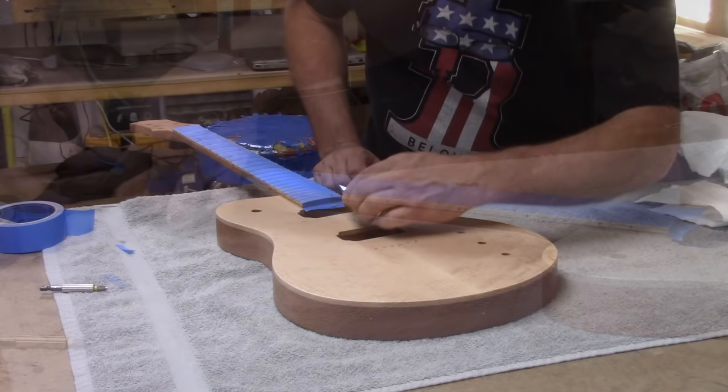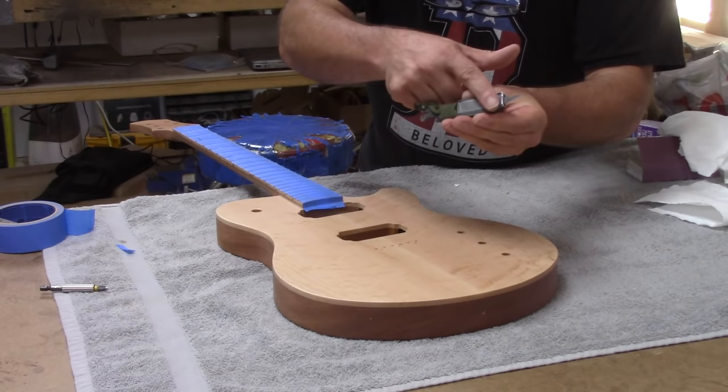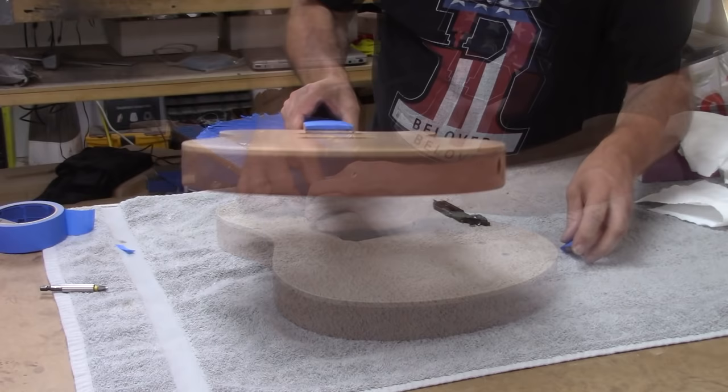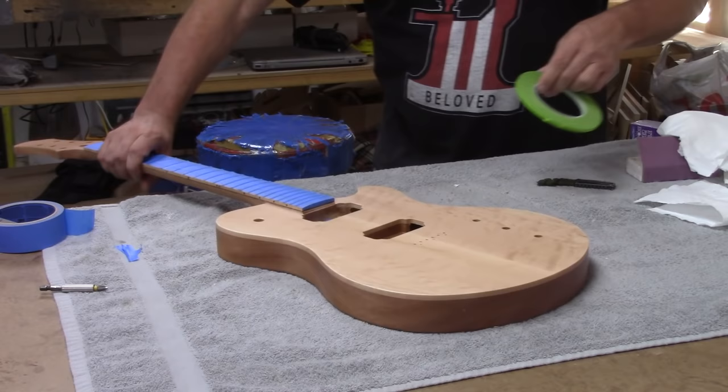Okay, here we go. These knives are really cool. It's got a flat edge here, and I want to just trim the bottom edge off, but I don't want to necessarily trim it to the body. So you can use this. It elevates it just enough. Now it does it like that. Pretty slick, huh? All right, so the next step is we're going to mask the side of the neck.